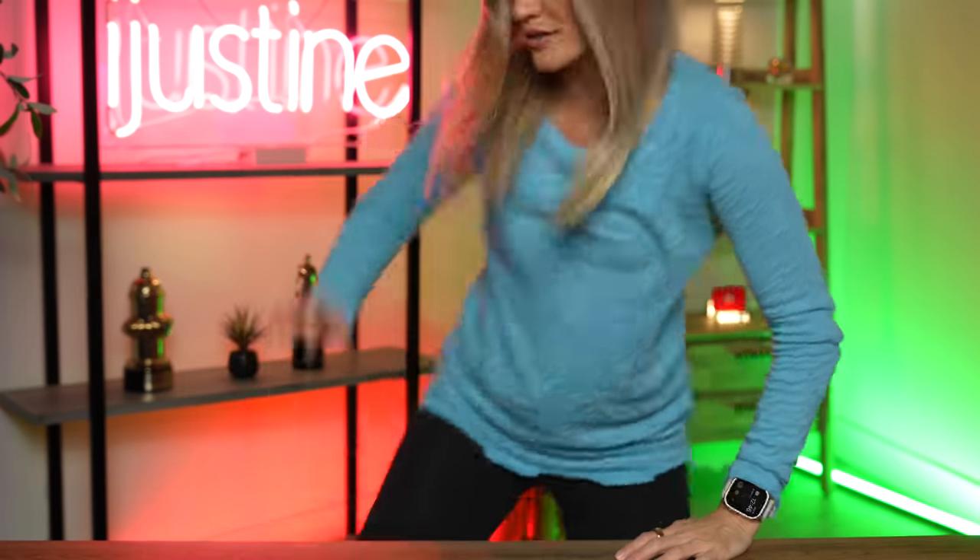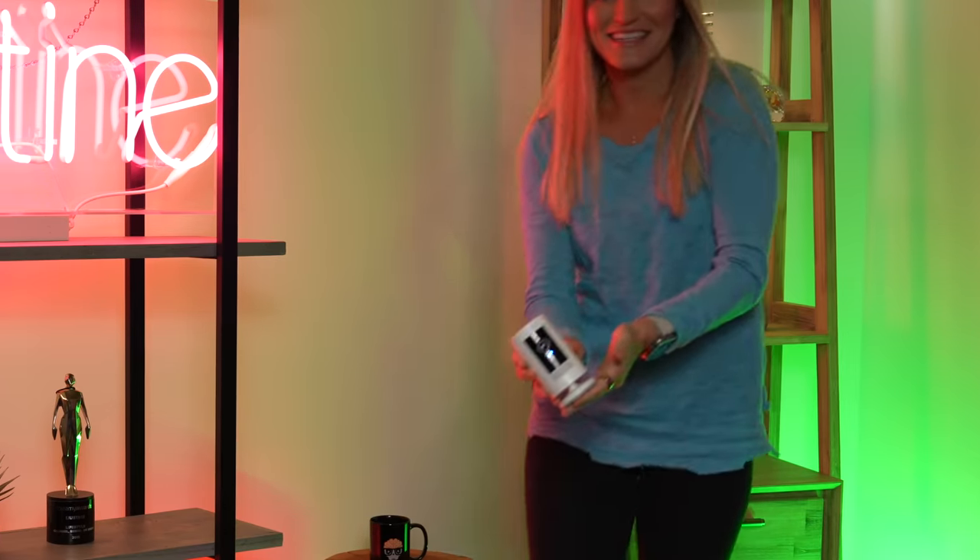My last gift is the Ring stick-up camera — actually you can't see it but it's right here. I'm a really big fan of these stick-up cameras mostly because of the size, and the battery life actually lasts a pretty long time. You can get a solar panel connector if you want to stick this outside. There's also a wired AC connector you can get to connect to an outlet, but I mostly just use the battery-powered ones — I always have a charged battery on hand and just pop it in when I need it. I have this connected to the Ring app, hitting go live — there we are, we are live.